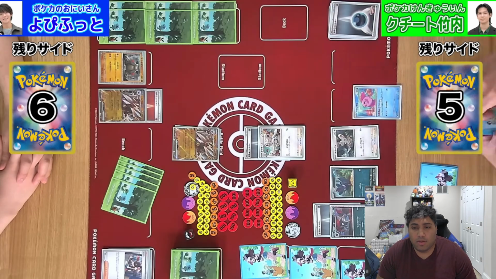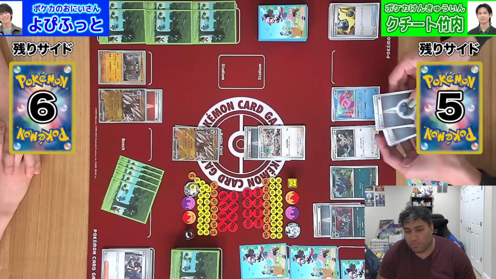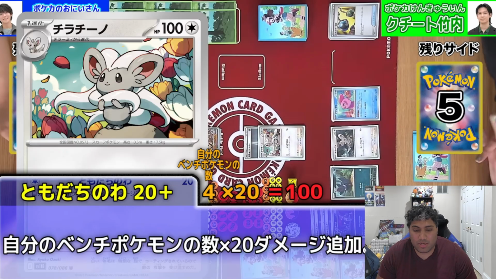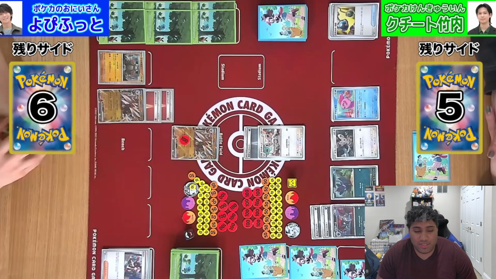There's the Alomomola hitting the board. There's the Alomomola energy retrieval, getting 2 more of the energies back. You know, free Ultra Ball basically. Attached to the Zoroark once again, and we're going to go ahead and do the damage here, putting us at 100 damage. It's going to be a 3-shot, actually. That's really depressing.